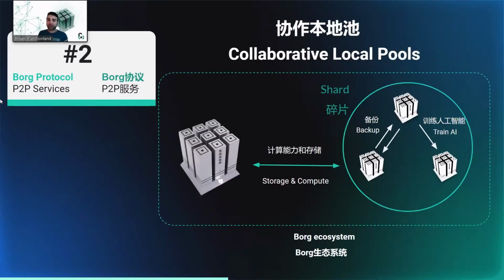Box is powered by our software layer, which is named Borg Protocol, and it facilitates P2P services over Web3. So for example, instead of me paying Google, I can create a pool with 10 other people in Toronto or in China, where I live. And within that pool, we can back up each other's data and share our CPUs in that cluster and, for example, train the AI of our apps. This comes at zero cost and without increased slowness due to fetching data from distant regions.